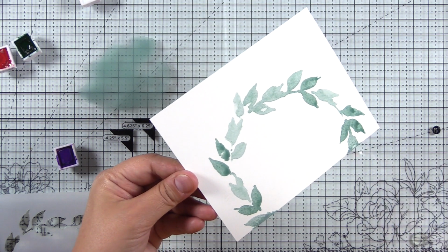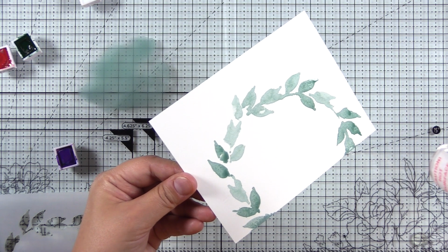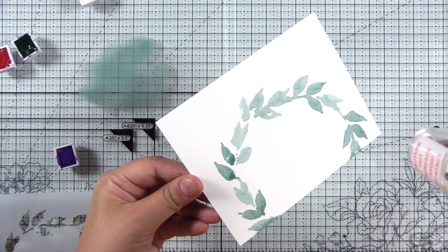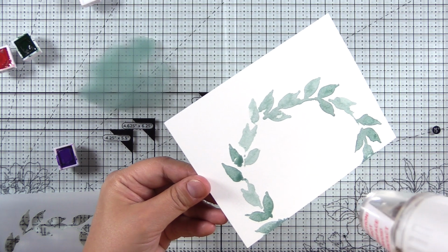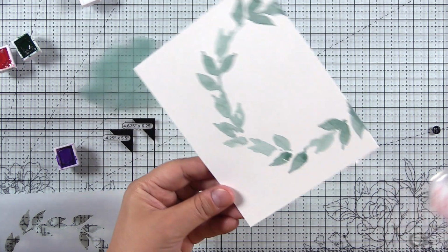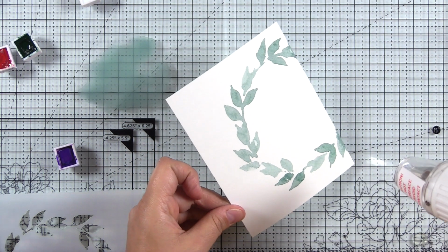This is from Wow. I have it on the lowest setting, and I'm holding it about 8 inches away from the watercolor paper. I don't want to get too close, and I don't want to do this with the highest setting, which to me feels like it has more heat or stronger heat, because I don't want to warp my paper. I want to keep my paper nice and flat. It's going to be harder for the stencil to adhere to it if it's warped. So you can see it's staying nice and flat.